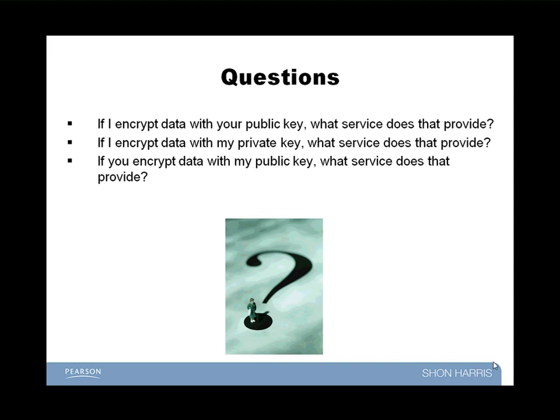If you encrypt data with my public key, what does that provide? That's basically the same as number one. I'm the only one who could decrypt it because I have the associated private key. So that's confidentiality. Since I'm the only one who could decrypt it, that's confidential between you and I.